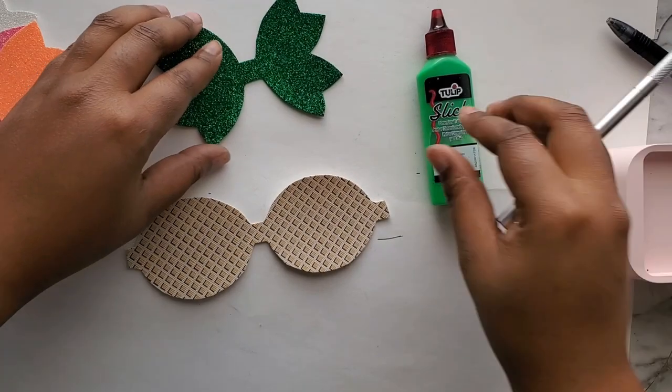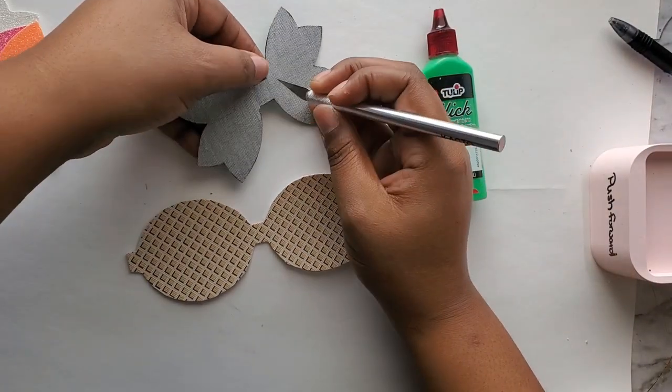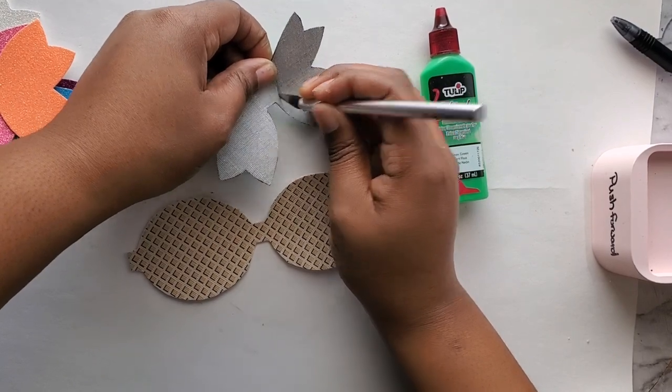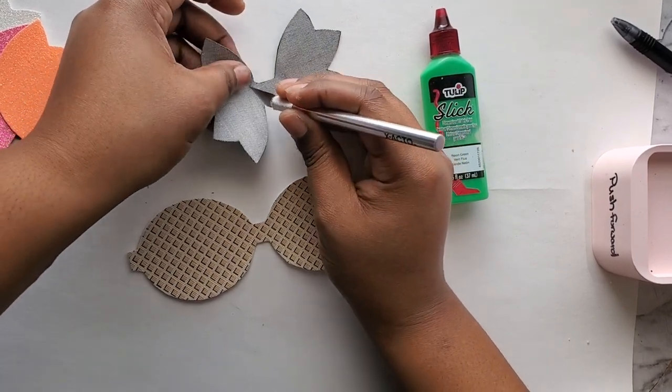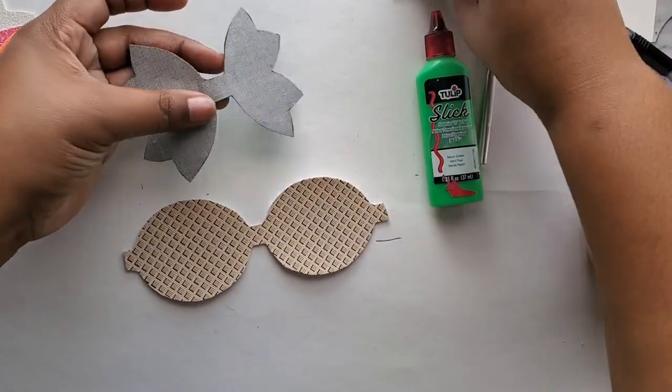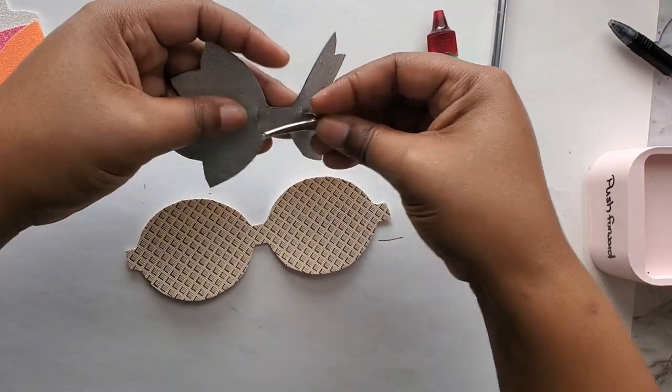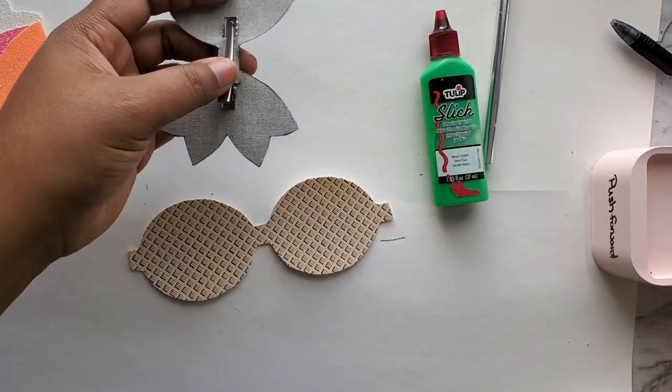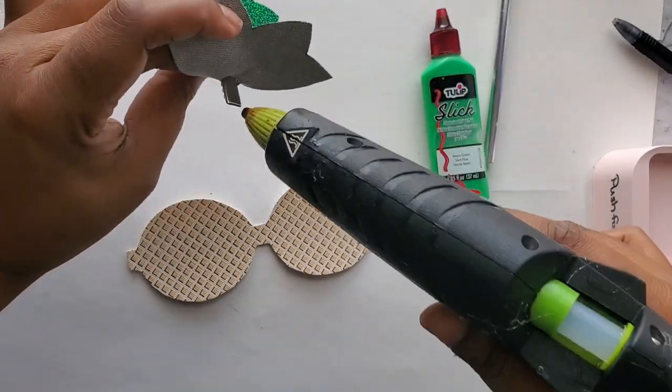Now that everything's cut out, we're gonna go ahead and assemble. I make these little slits in the back of my bows just to put the clips in between them. We put clips in, as you can see me doing now, just for quality purposes. We don't want the clip falling off, so this is one guaranteed way that your clip will always be on your bow.